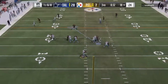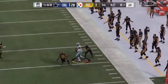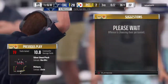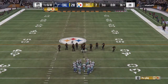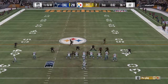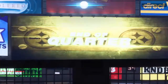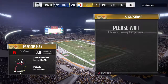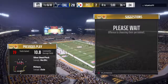Now a play fake here on 1st down. Out to the flat. That's complete to his running back. And they're able to get this one across the 35. That good for 19 and a 1st down. We can talk all we want about football being a game of strength and brawn. It's also a game of mismatches, and they're trying to create one there, getting it to their back out of the backfield to make a bigger play. As we often say, get it to him in space, let him use his leg. Yeah, if he can get a matchup against a linebacker or maybe a defensive end dropping out in a zone blitz, he's going to win that battle just about every time.